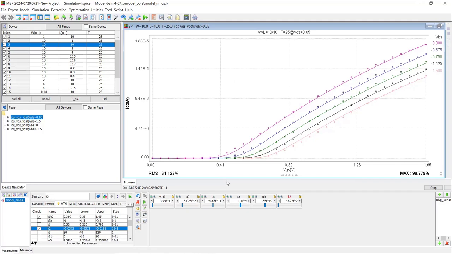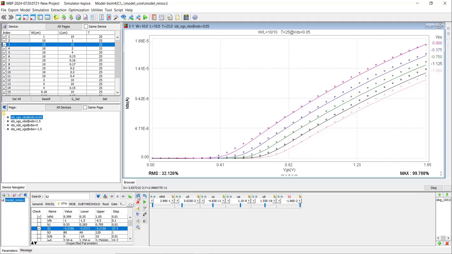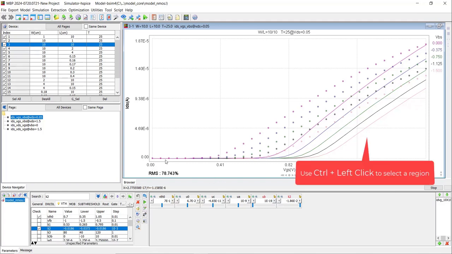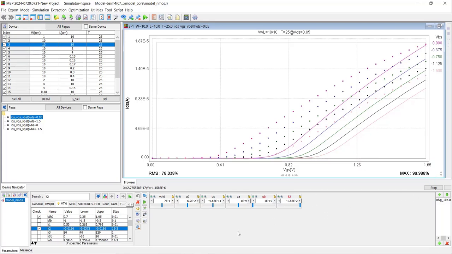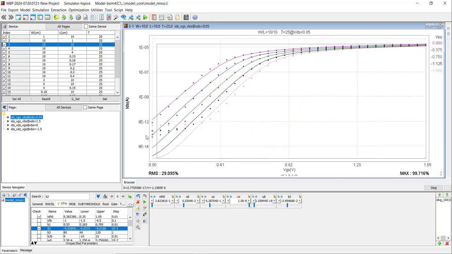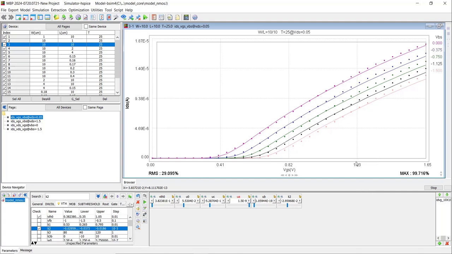And besides the manual tuning, we can also use optimize. For example, still use this group of parameters. We can go back to the initial steps, and we can select the region on the graph, and we have the parameters selected, and use this button to do optimization. And we can check the log scale and the linear scale. Both are fitting pretty good.